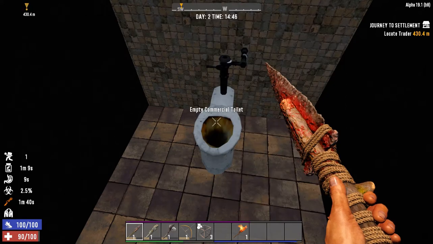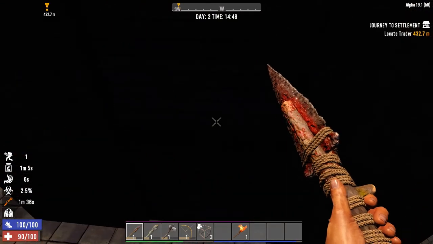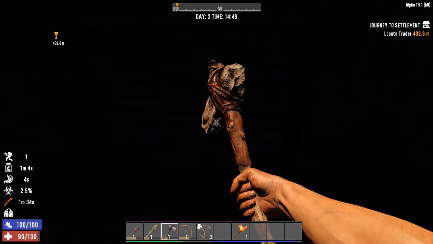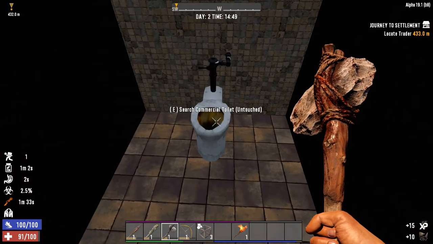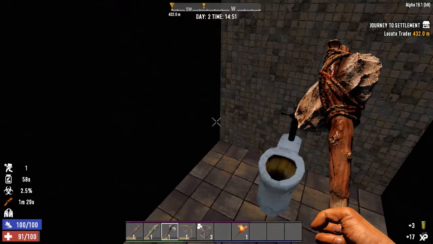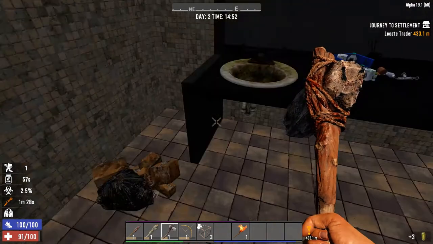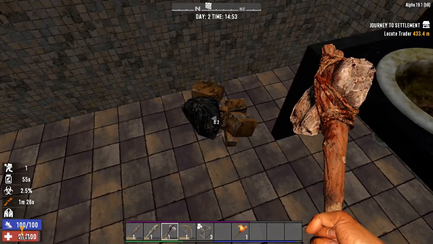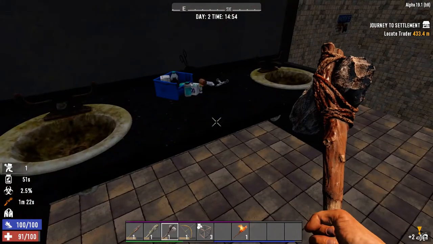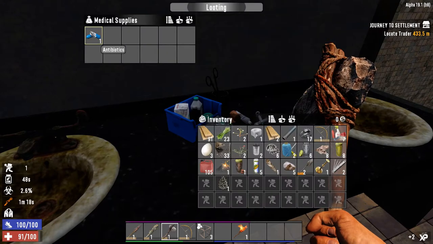Okay. Now, what exactly does encumberment do on here? Because I feel like I still have relatively the same movement speed. Sweet Christ. I just wanted to check the toilet. I gotta find some better... That's another thing. I've gotta find better loot than just stuff like trash and toilets. I'm not good at... There we go.